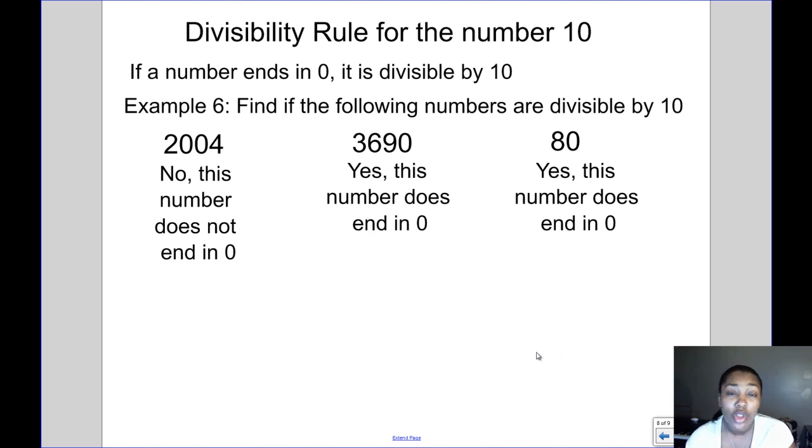You really want to memorize them because what it does is it really helps you automatically find when numbers are divisible by another number, and it will help you when it's time for us to simplify fractions, when you're trying to do factors of a number, when you're trying to do greatest common factor. So it's a great tool to have. So you do want to spend some time learning all of the divisibility rules.